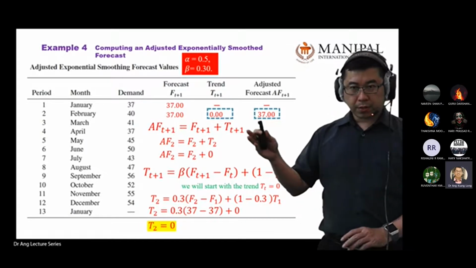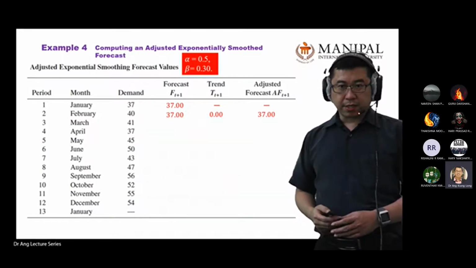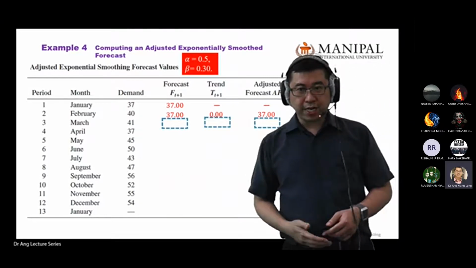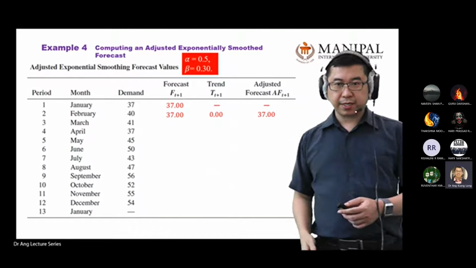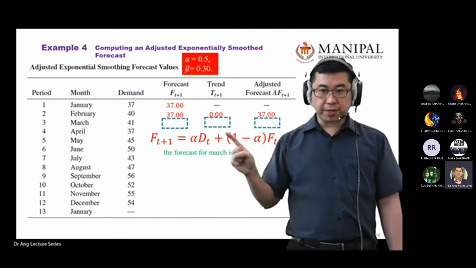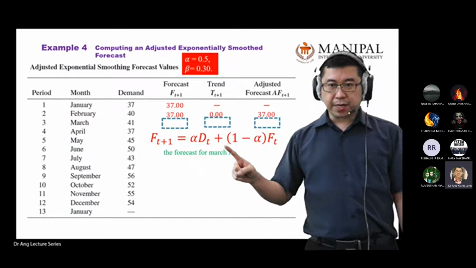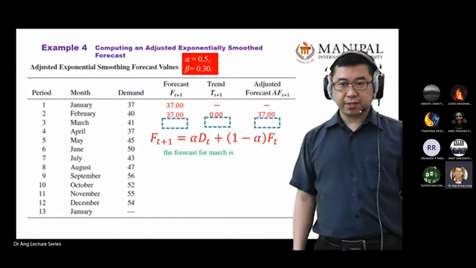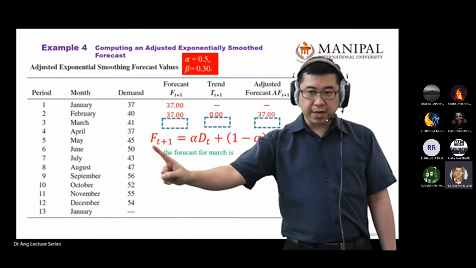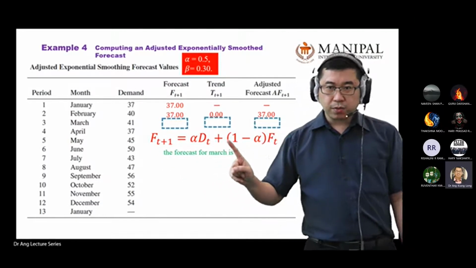Next. I already showed you the second one. Let's do the third set. If you understand the previous two slides, you should be able to do the third one. Calculate the forecast using the previous equation: Ft+1 equals alpha Dt plus (1 minus alpha) Ft. This is F what? 1, 2, 3. So this is F3. What is your t? t is 2, so this is D2. This is F2.